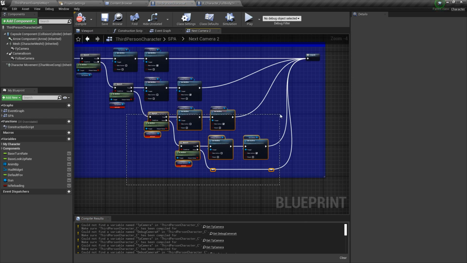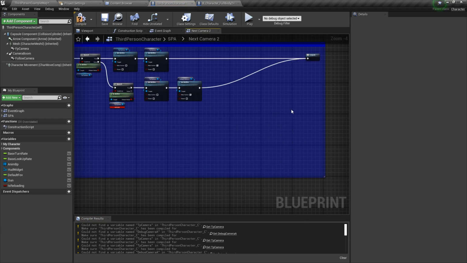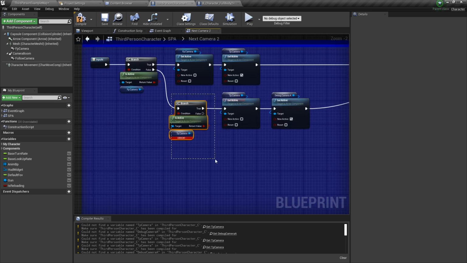Now I'm going to delete all these debug cameras. I'm going to keep only the FP camera and the follow camera.